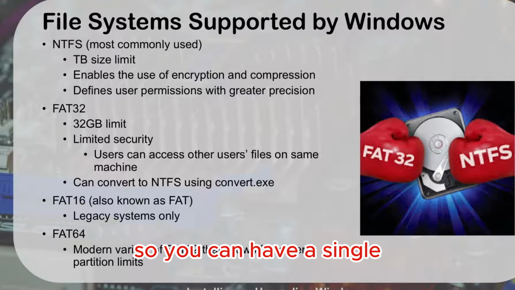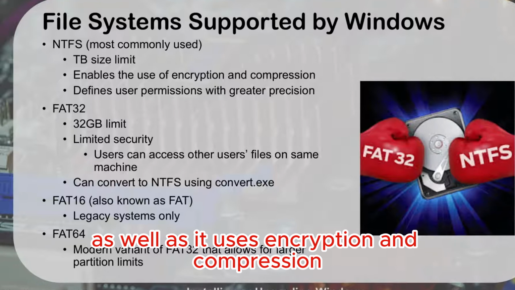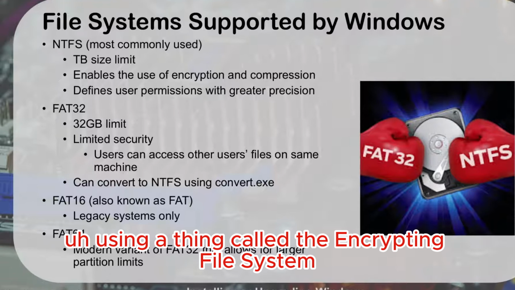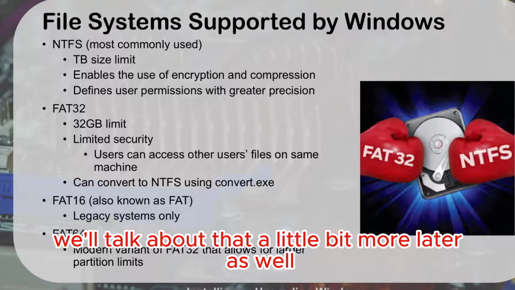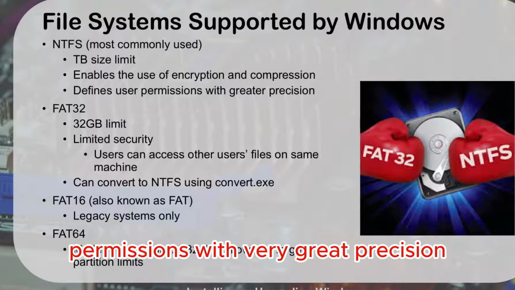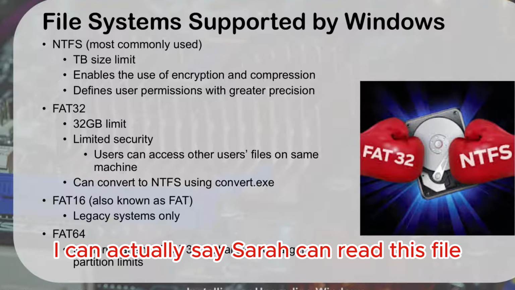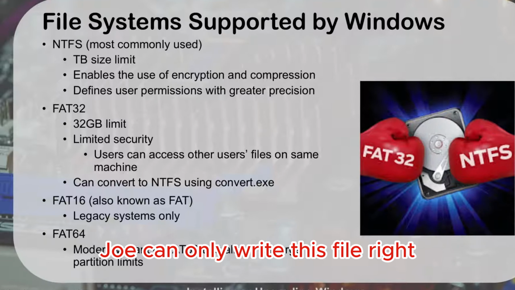So you can have a single 1 or 2 terabyte drive all formatted NTFS with no issues. The nice thing about NTFS as well is it uses encryption and compression. It uses a thing called the Encrypting File System, EFS. We'll talk about that a little bit more later as well. It also allows you to define user permissions with very great precision. So with NTFS, I can actually say, Sarah can read this file, Nicholas can read and write this file, Joe can only write this file, right?